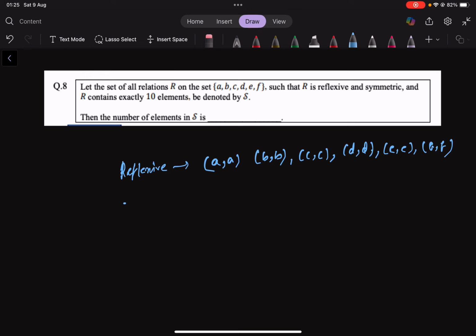So if we have some (x, y), then (y, x) should also be there in our relation.